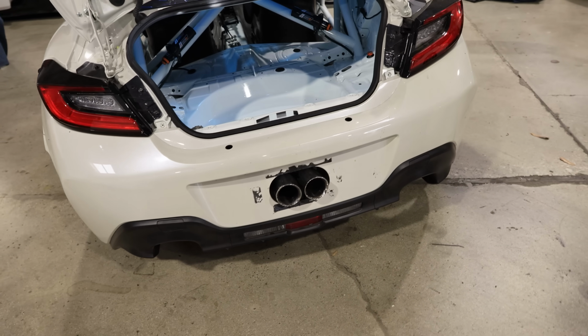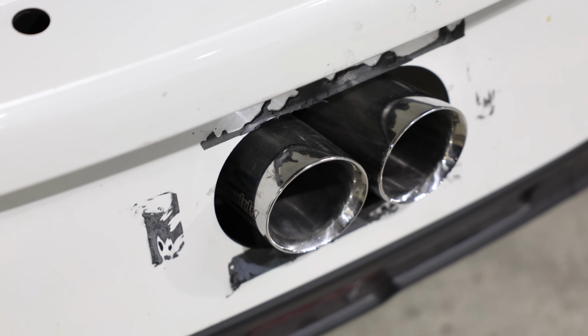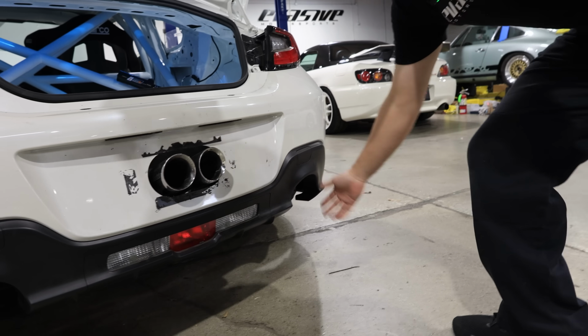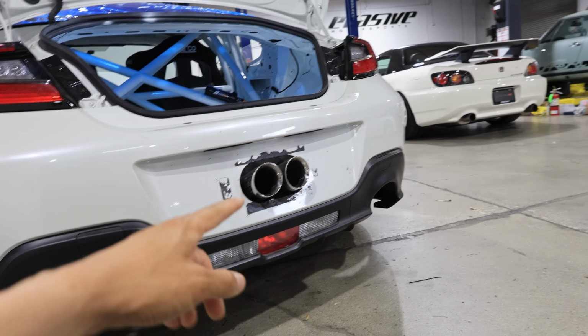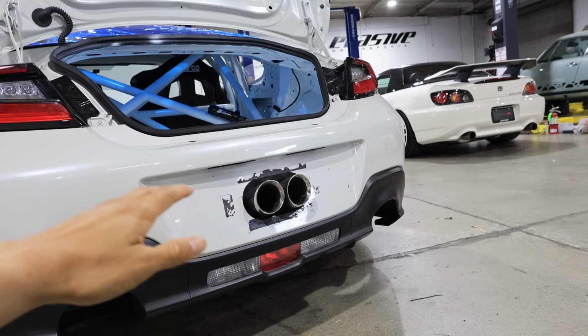And your center exit exhaust is all working. So then, are you guys going to do something to fill out where the normal exhaust was? Yeah, we have some plugs for here. Okay. So that'll get filled up nicely. And then, that's so cool. It's functional. I mean, you don't need... Oh, I guess you do need a license plate, but you don't.